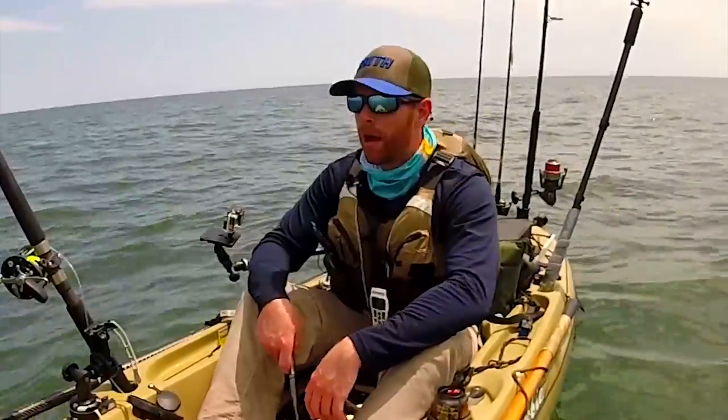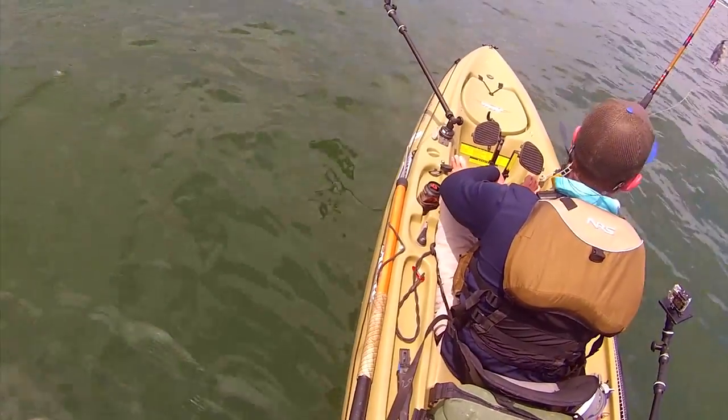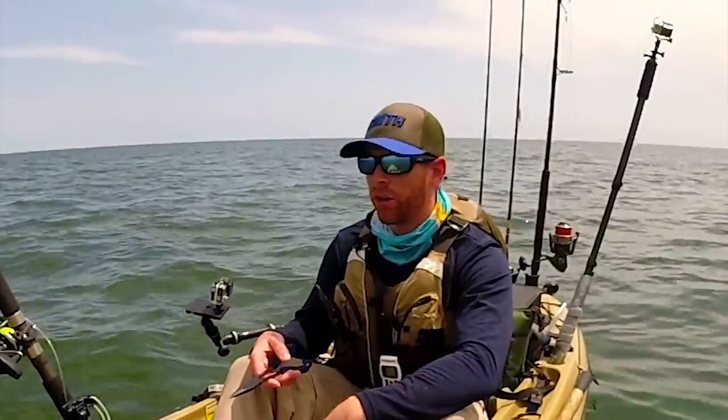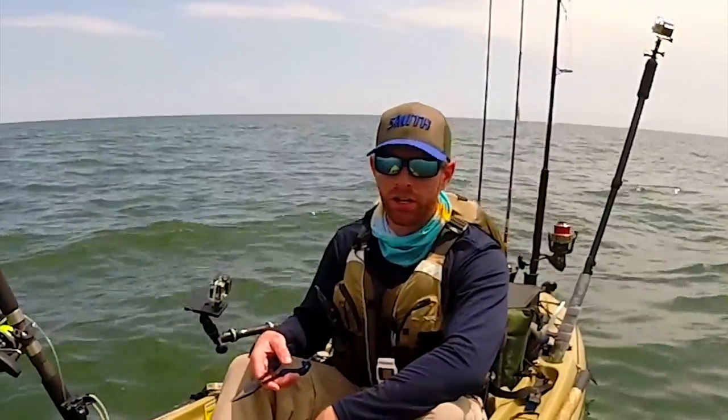Oh, man, that was a battle. That was about a 6 and a half foot black tip, but it did not want to give up. Man, I'm exhausted, but that was awesome. Oh, what a rush. Especially out here in Florida, you never know what species of shark you have on until you see it.